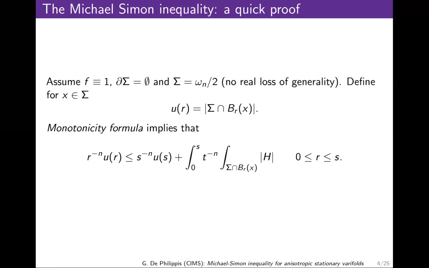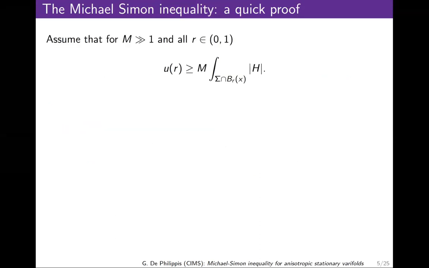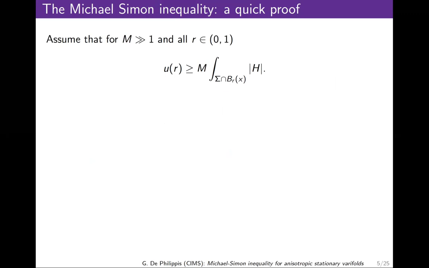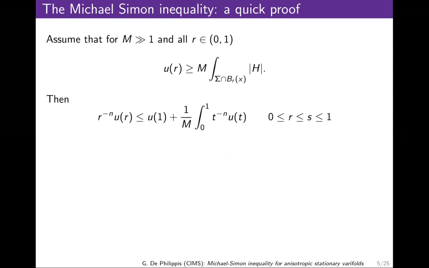You might think of mean curvature as like the Laplacian, and this monotonicity formula is like a mean value inequality for harmonic functions. If a function is not harmonic, the remainder in the mean value inequality depends on the Laplacian — that's sort of what is written here in the geometric version. This also illustrates that the inequality is exploiting the fact that you're dealing with something isotropic: the mean value inequality for the Laplacian basically holds only for the Laplacian; you can't really change the differential operator and hope for something like this.